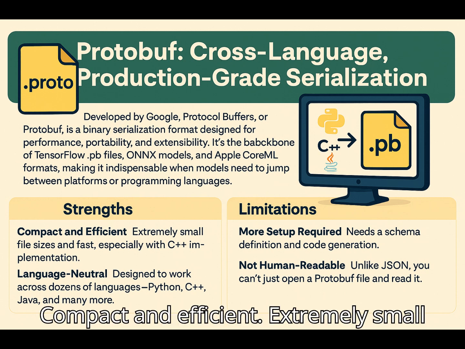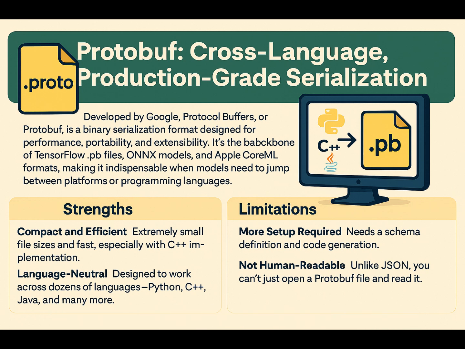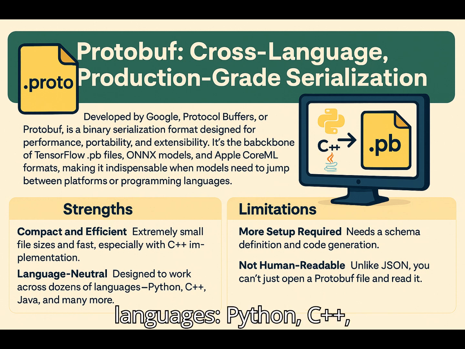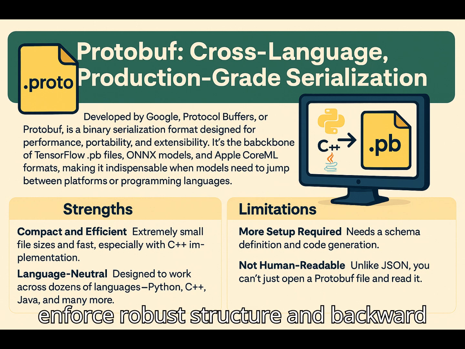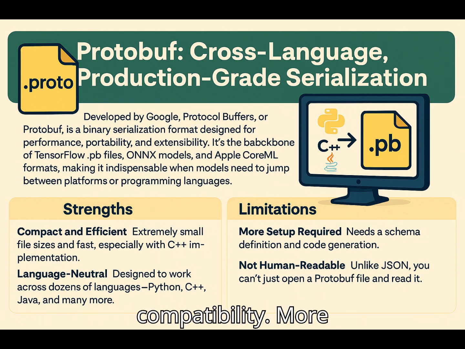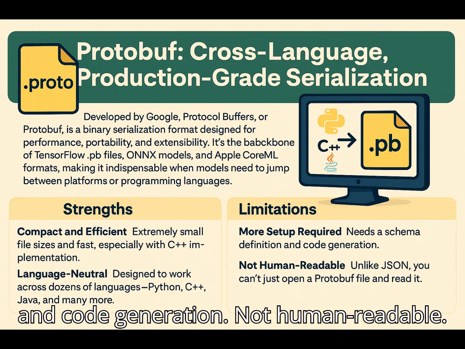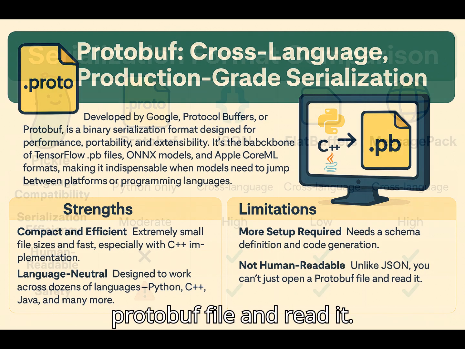Strengths: compact and efficient, extremely small file sizes and fast, especially with the C++ implementation. Language neutral, designed to work across dozens of languages, Python, C++, Java, and many more. Strong schema support, uses .proto files to enforce robust structure and backward compatibility. Limitations: more setup required, needs a schema definition and code generation. Not human-readable. Unlike JSON, you can't just open a Protobuf file and read it.